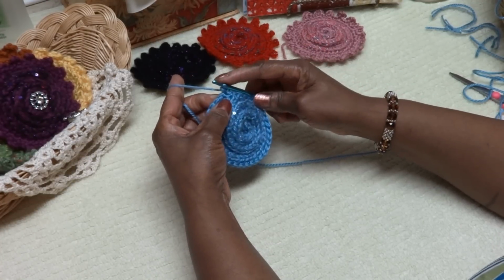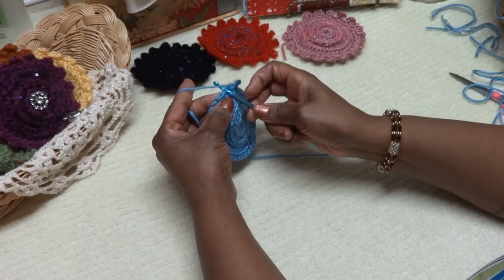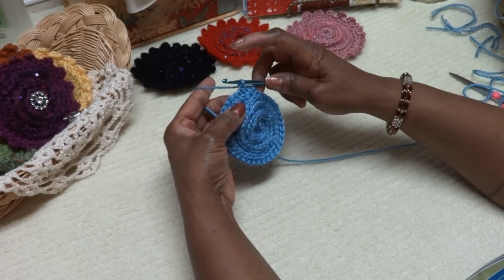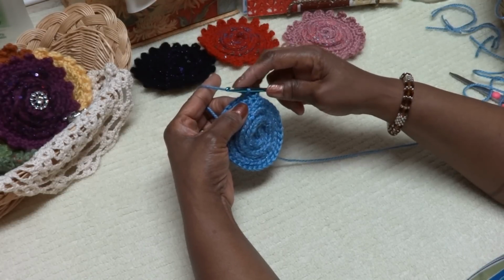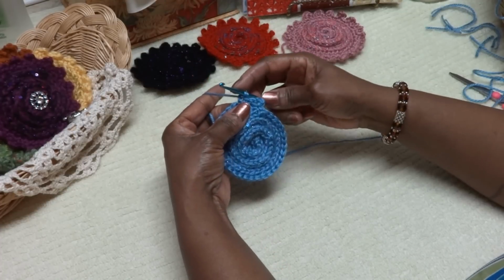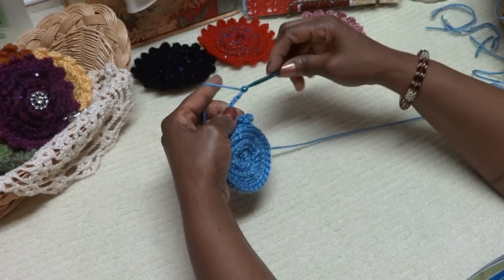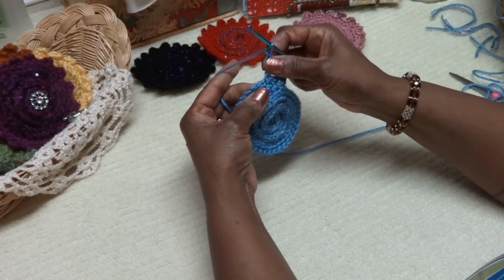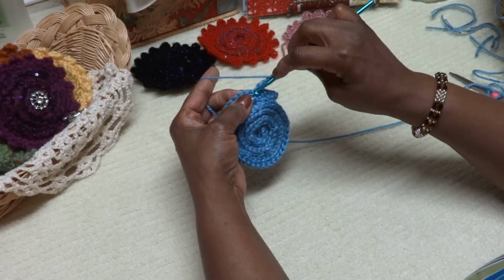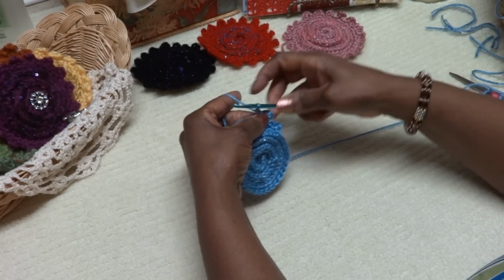You see it? All right, now in the next chain, you can see the chains now really well. Give me a single crochet, just like that. You're going to have one between each picot, like a little spacer. Now in the next chain, give me a single crochet. This time we're going to chain four. One, two, three, four. Now, at the very base of that, you can see there's a hole right there. So that's where you go back into that hole, bring up a loop, and single crochet. Easy.